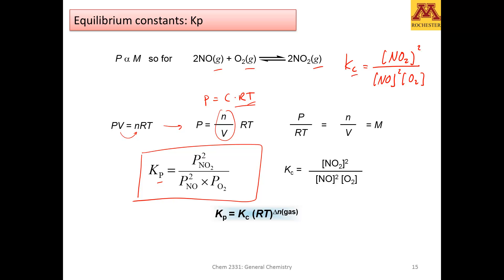So, there you go, you have that pressure and concentration will be a similar amount except for RT. That means that if the number of molecules that you have on the left is the same number of molecules that you have on the right, Kc will be equal to Kp, because the RT will be canceling on both numerator and denominator.